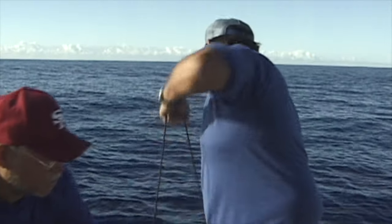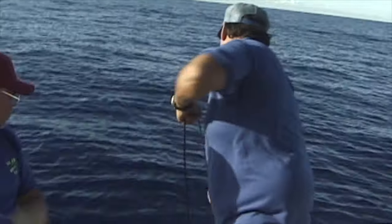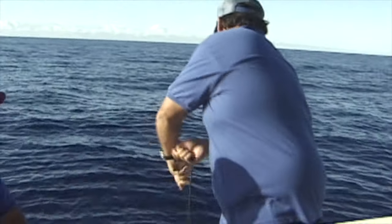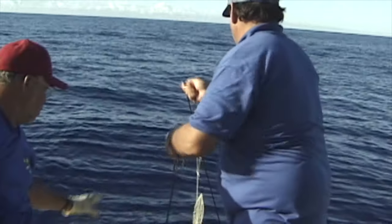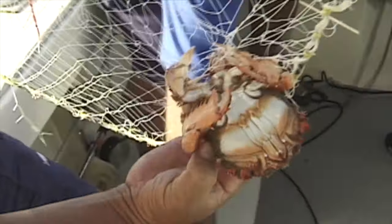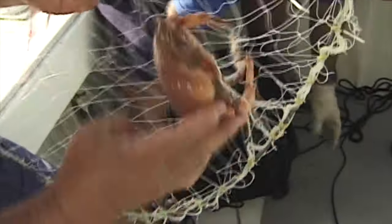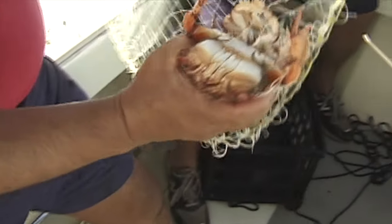The reason that Captain Clarence can see the crab is because Kona crabs are bright orange in color, so they can be seen from quite a ways away. They spend their life buried under the sand and have been known to reach up to 2 pounds. All right, hold them up. That's an eating size. Sounds good to me. As for the Kona crab itself, it's caught only during specific seasons set down by the state's Department of Land and Natural Resources Aquatics Division.